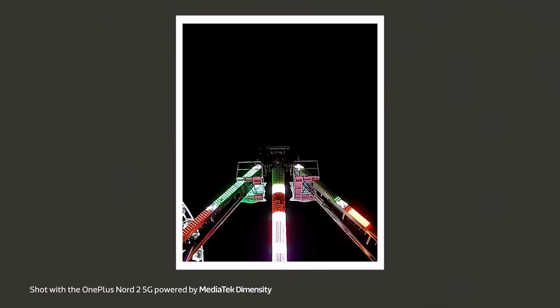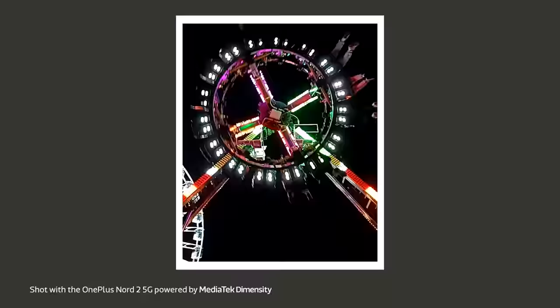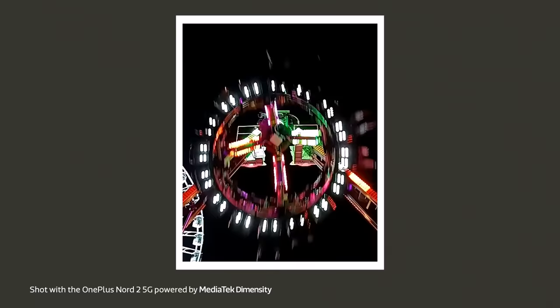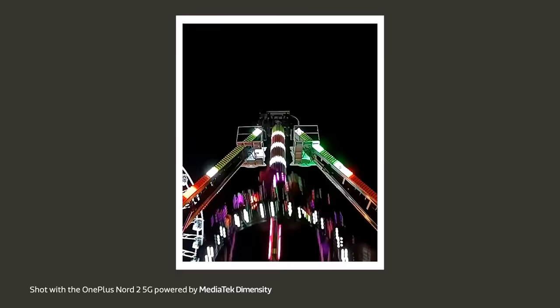It doesn't look very natural, but it is still quite an attractive picture. If that was the only one I had, I'd be happy to post it. But by taking multiple videos after each other, you're going to get different effects. Here the ride has begun to slow down, which allowed me to grab this kind of bouncing effect. It looks much more natural — almost like a rubber ball bouncing up and down — which is a lot more satisfying. This wasn't something I could have predicted or that was deliberate. All I did was take picture after picture. Because the ride was changing speed and was in a different position each time, I got a different effect. It's just a case of saving each one and going through them when reviewing afterwards until you find one that moves the way you like it.